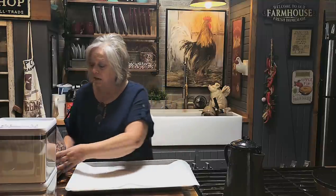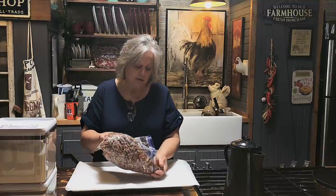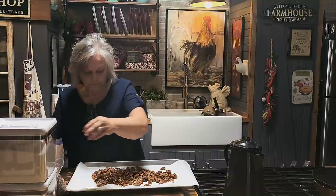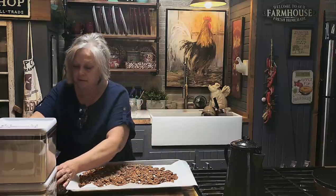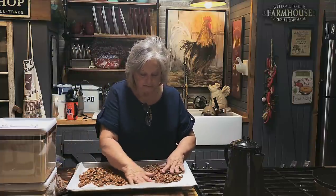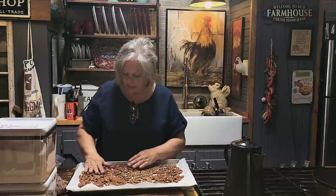Now, spreading these out on a cookie sheet in a single layer. I weighed these, and this is about 2 pounds and 14 ounces of pecans. And I'm probably going to have to do this in 2 batches. But you want them spread out pretty good. I'll have to do this twice.